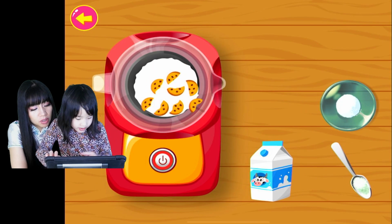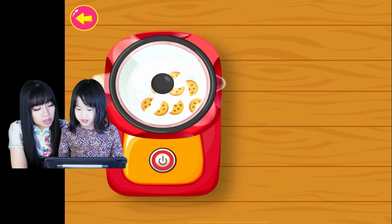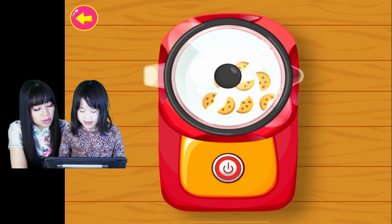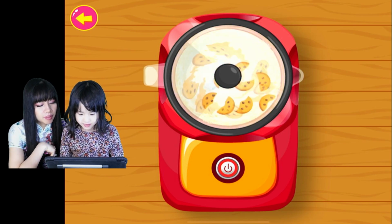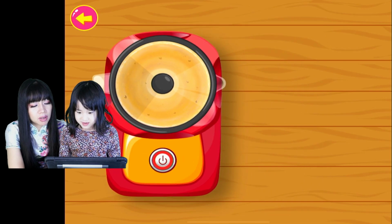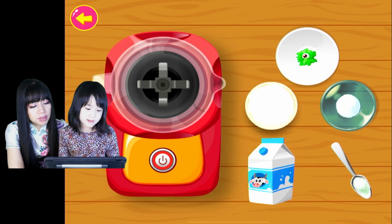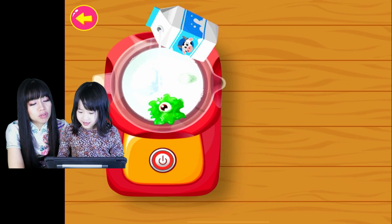Okay, we're going to do sugar, milk, salt. That's cookies. I think we had to do cream. And okay, also milk. Oh, okay. Mix it. Well, I think you use cream because it's thicker, so cream is needed for it. Cream, sugar, milk, salt. Yeah, you use cream and milk.